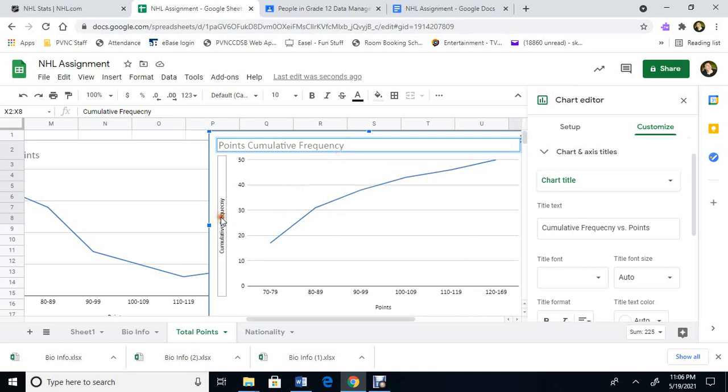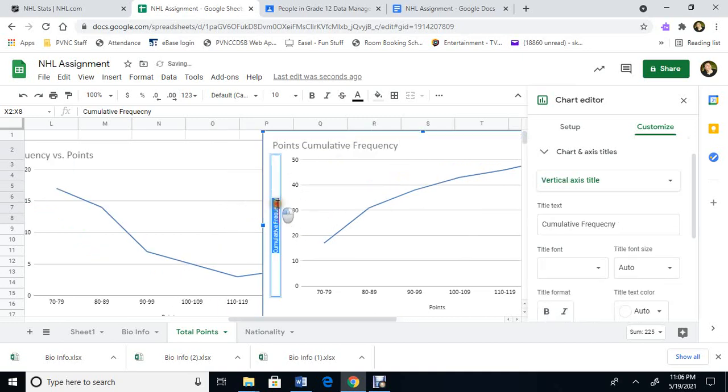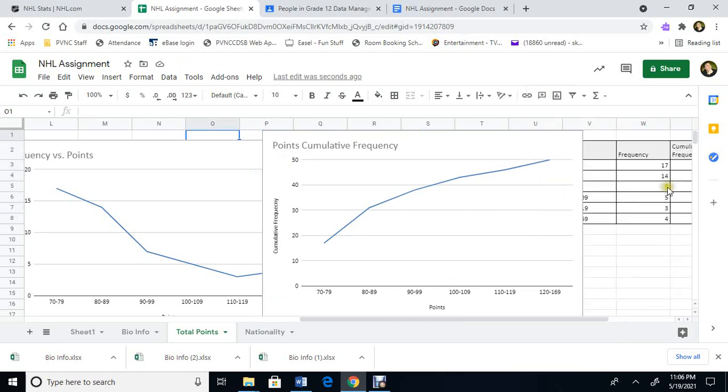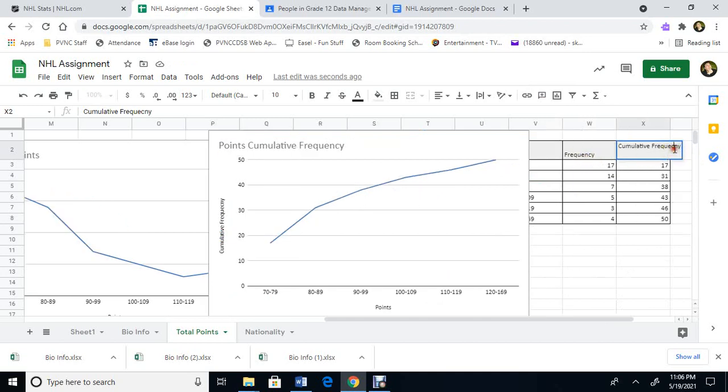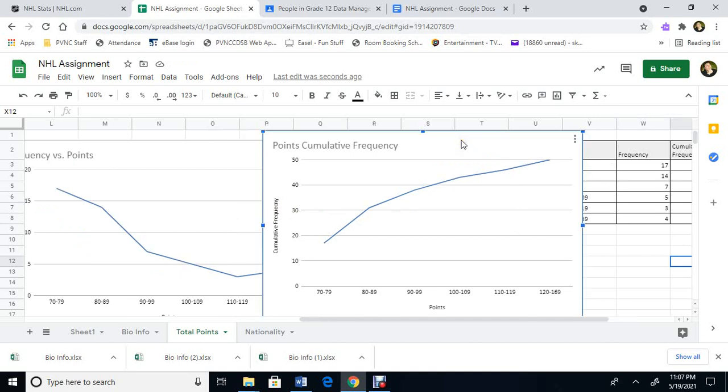Okay, I probably got it wrong over here too. I wonder if it automatically fixes it. So we put that here. So make sure your spelling's correct. That's frequency, but here I spelled it wrong. Frequency. Make sure you get it right. See, I'm not perfect. Does it change it automatically? Frequency. No, it doesn't. So unless I redo the graph, which probably won't take long, I'll just delete this one.